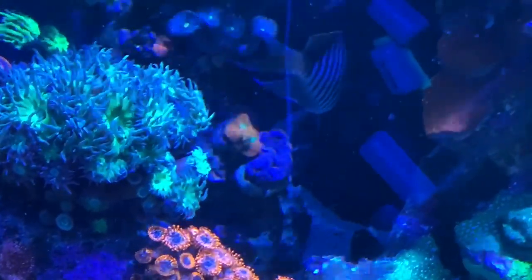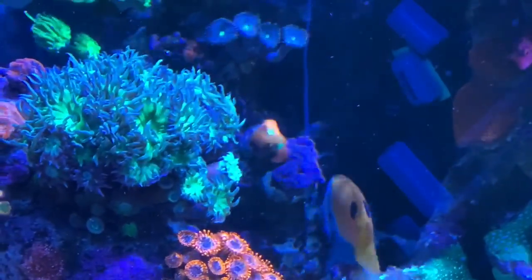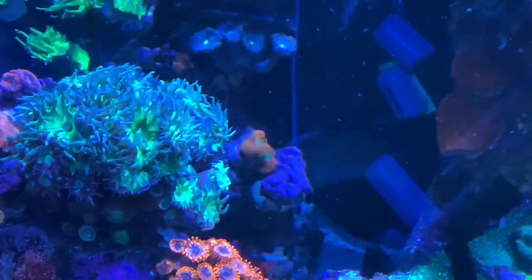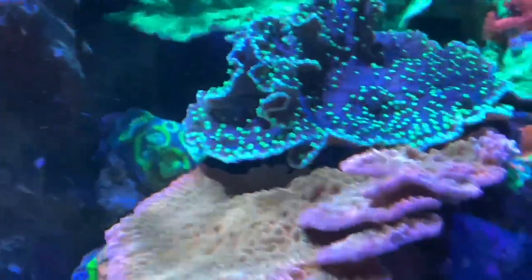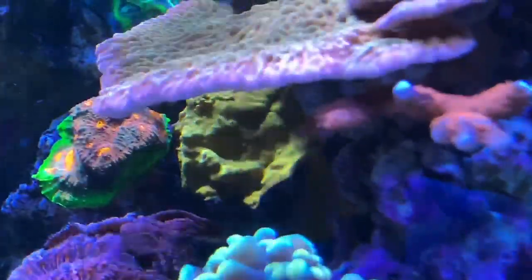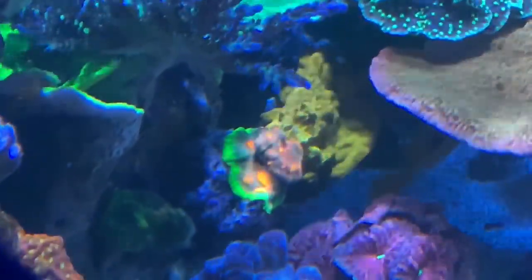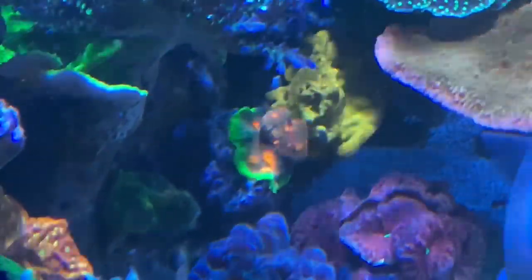Here's an orange chalice with yellow and green eyes. I apologize for how blurry this is — it's at the very back of the tank, hidden behind my Duncan, so it's very hard to get a good shot. And while we're talking about hidden corals, here's another one: my tangerine juice Leptoceris. It's only viewable from two angles. It is really growing well, and when I take this tank apart I'm fairly sure it's going to break into two pieces because it's bridged two rock structures.